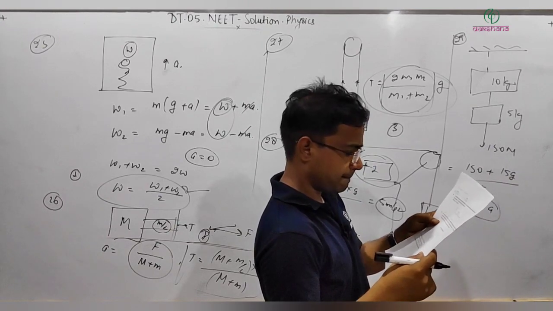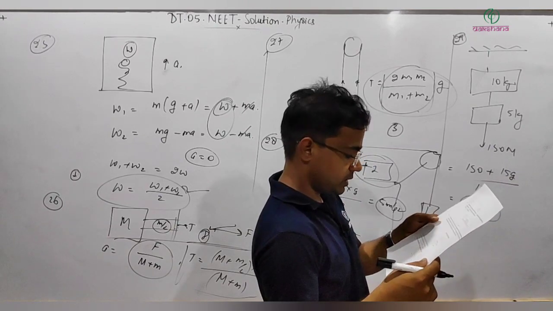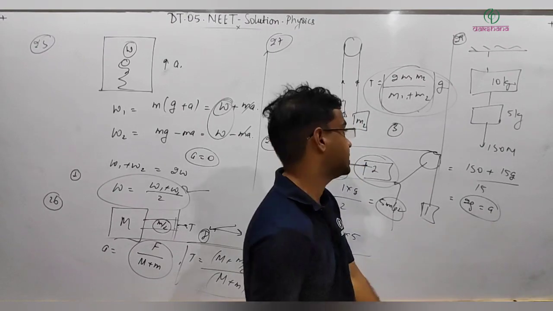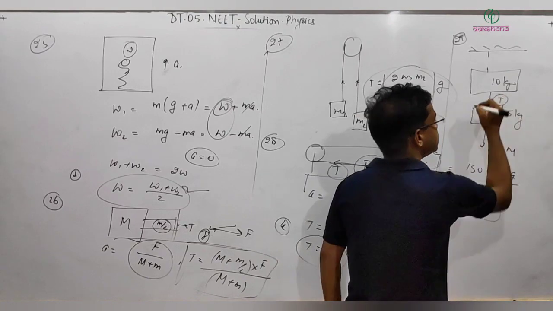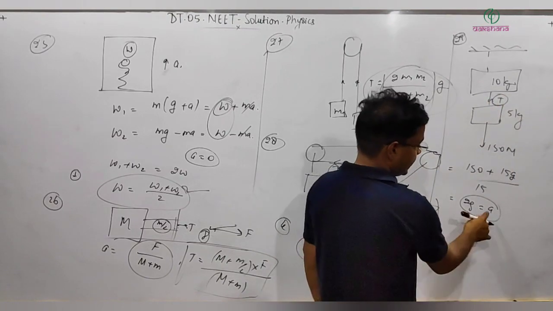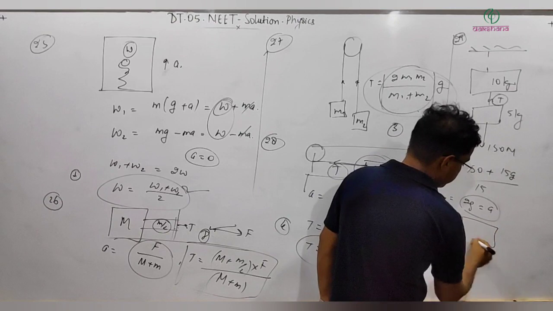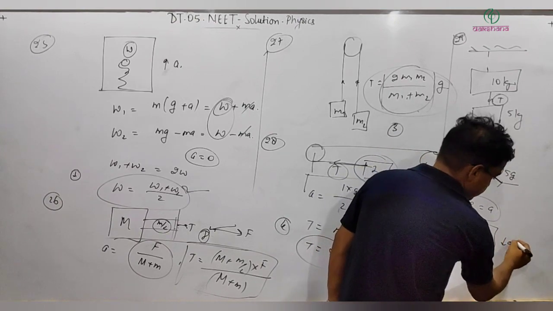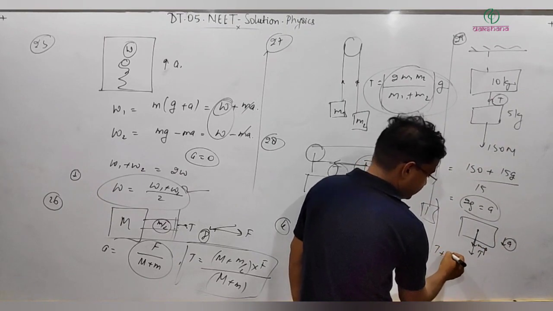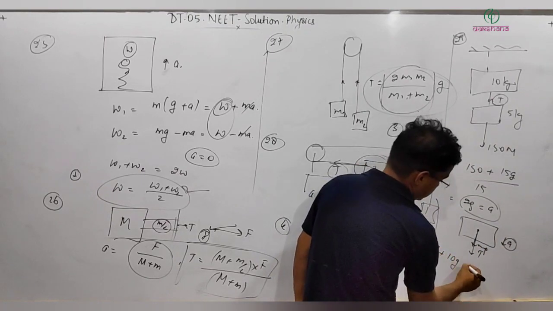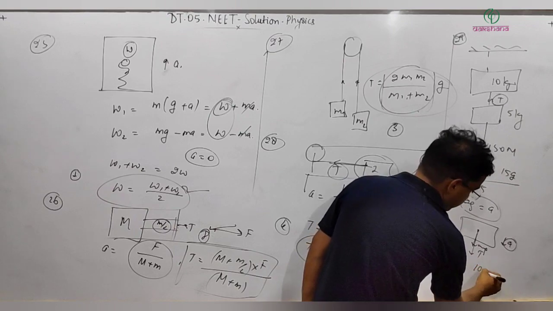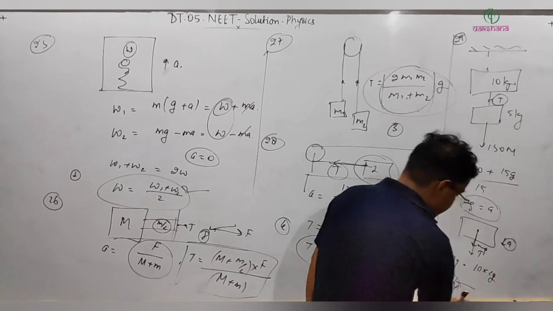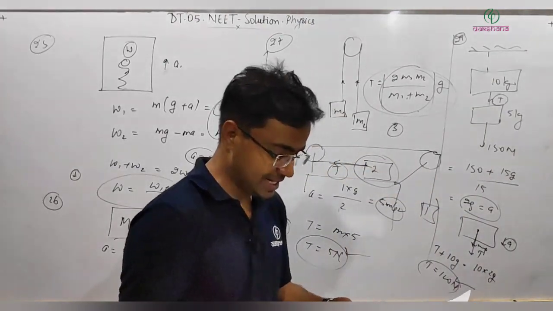Now it's talking about the string attached. Okay, in case the force continues to act, what will be the tension acting between the two masses? So tension acting between them, this T, I can write acceleration, I got a is equal to 2g. So I can draw a free body diagram for any block. So it's T, it's mg and acceleration. So then I can write T plus mg, mg is equal to how much? 10g is equal to mass 10 into acceleration 2g. So this implies T is equal to 100 Newton. That's the answer to question number 29.